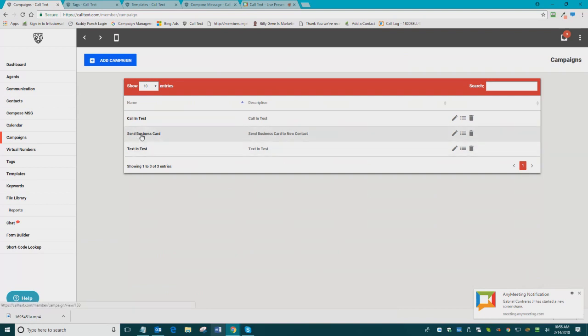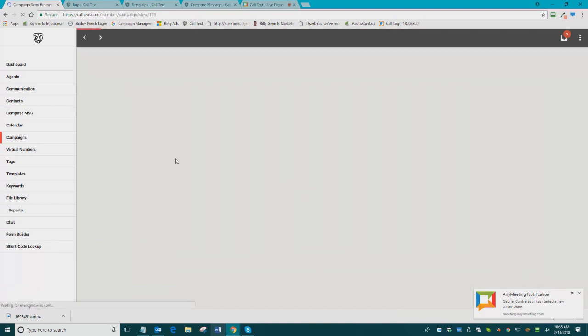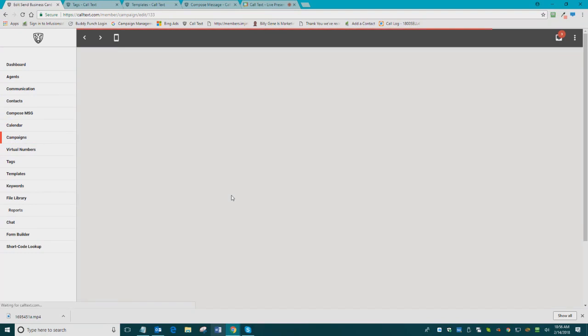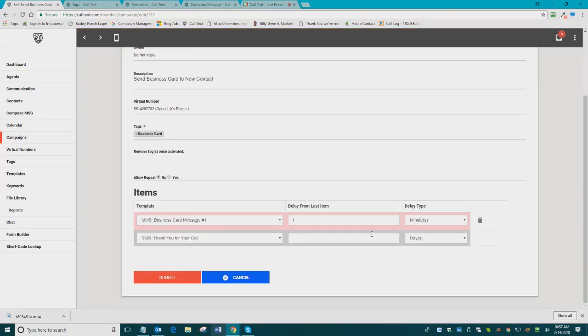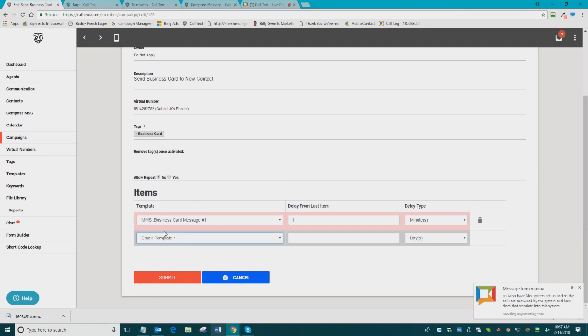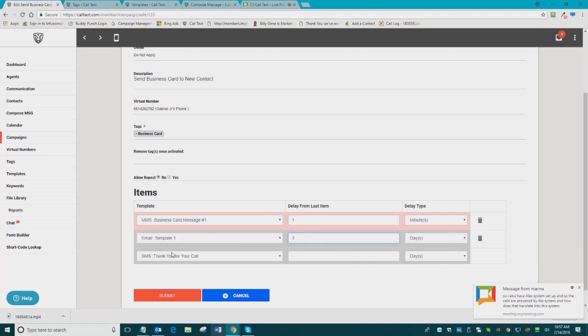But what you can do is, let's just go back to this send business card one, for example. What I can do is edit this campaign, and you said you wanted to send out emails. So what we can do is we can come over here, and anytime I create an item, it'll auto-populate this section right here for me to go ahead and start adding more items. So I have email 1, and then you said you wanted to do it 3 days after, so we can set 3 days, and then we can do another email. If you said 9 days, we would subtract, so it's 9 days from the last message, so we would do 6 days, right?